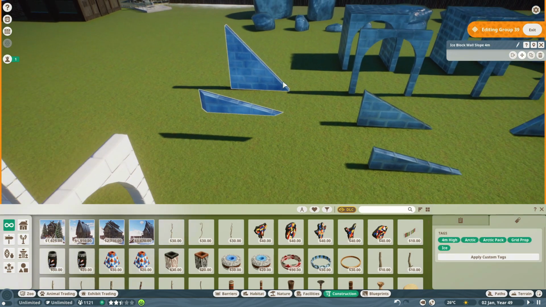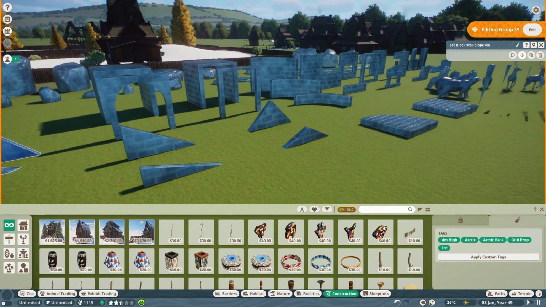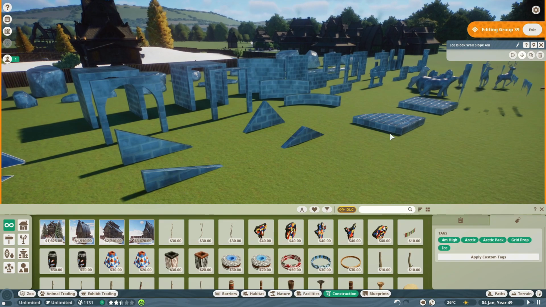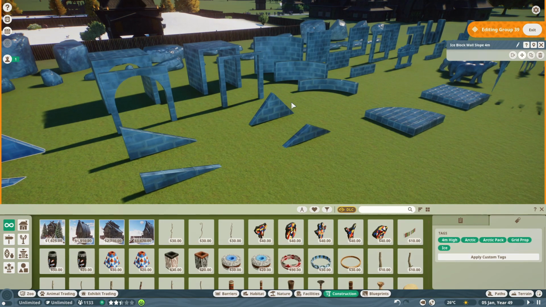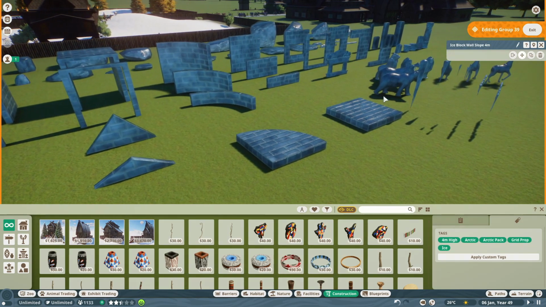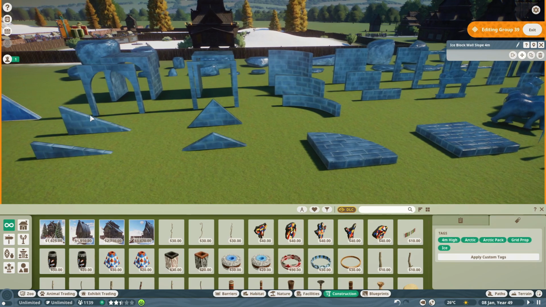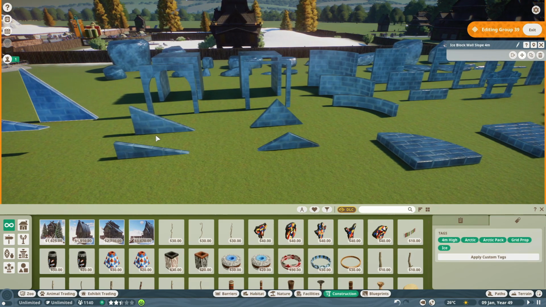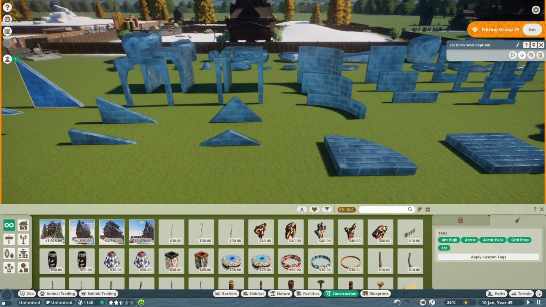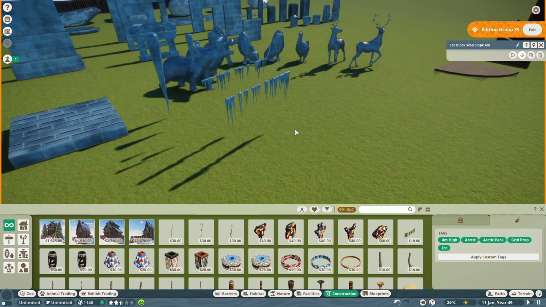So that's a bit of a shame. I hope we get a fix for that soon. All the other pieces are amazing though, so let's just focus on those. We have all the arches over here, the roof pieces. Again, we only have flat roofs. So if you want a slanted roof, you can use the wall pieces and then just put another type of roof on top of that, but you cannot actually make an icy slanted roof.